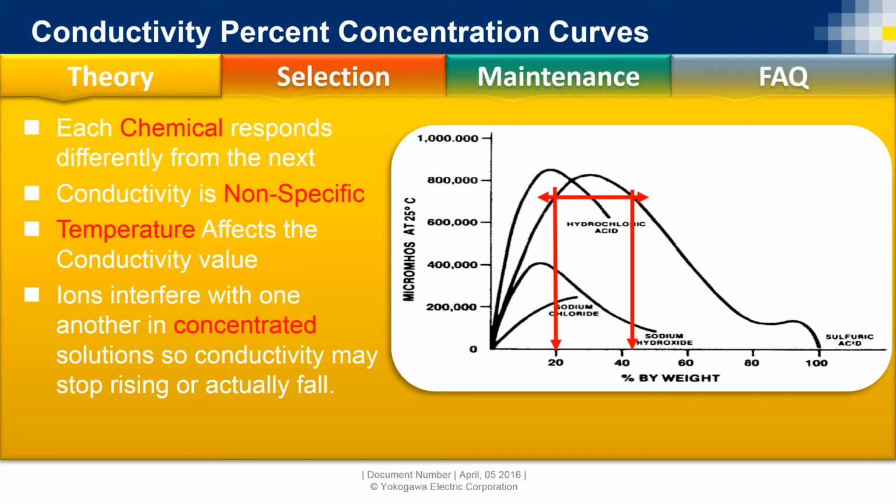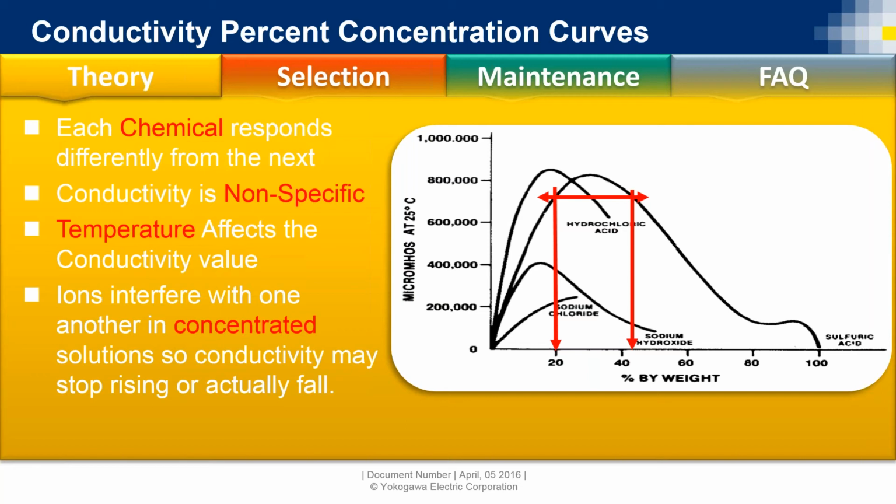So here is a curve of concentration. Look at the hydrochloric acid there. I have two conductivity readings at the exact same point, but they're related to two different percent concentrations. This is because the ions themselves actually have a decrease in conductivity value once they hit a certain threshold point. Some percent concentration curves have more than one peak. It could even go back up. But we just have to know where we are on a curve.